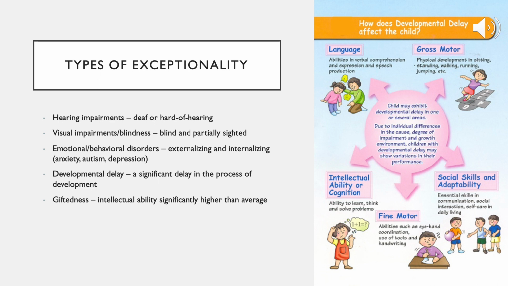And then we also see giftedness, which is where children have high capabilities above average. So it's important that we're also considering not only children who might be behind typically developing peers, but also ahead. So atypical development could be above or below what is typical. And all children, regardless of their exceptionality or their special needs, they need care in the classroom, and they need teachers and parents and resources to best support them. So that's going to be what the rest of our lecture is going to talk about, is barriers that often happen and ways that we can best support children.